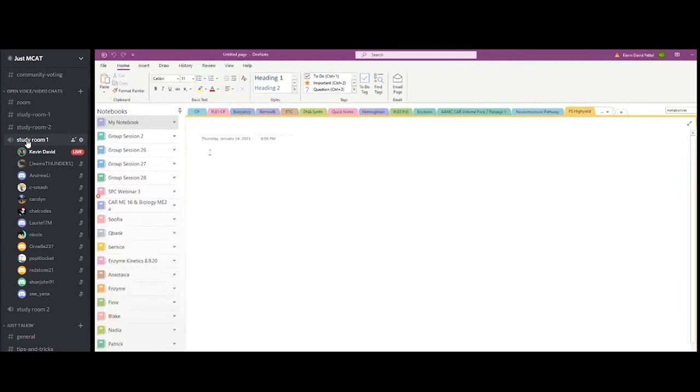So on the MCAT, in the psych-soc section, a lot of students will come to me and say, hey, Kevin, psych-soc is something I'm really strong at because it's just definition-based. And I would agree it's more definition-based than the other sections, but that's a far cry from it being all definition-based. Typically, if you have that mentality, you'll probably get a 127 to a 129. Let me qualify that. I got a 131 on psych-soc. And I was stuck at a 129 for a long time because I had that mentality as well. I'm like, oh, it's just definitions. I'll be okay.